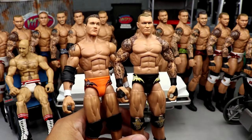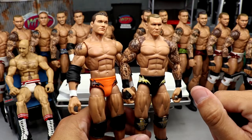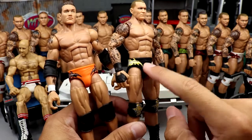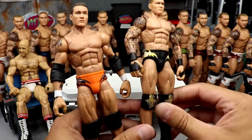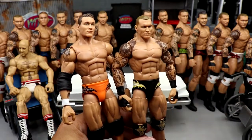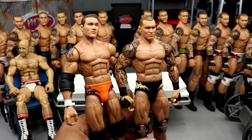And this is actually going to be some trunks that he wore when he was the Legend Killer, or this era of Randy Orton right here in the Ruthless Aggression era. Put this top half over on these black, yellow, silver trunks right here will be really sweet, and then putting these black knee pads over here will be sweet. I'm not going to put this torso over here simply because I already have that fix up. I don't think there'd be a reason to do two of them, but who knows? I guess crazier things have happened.